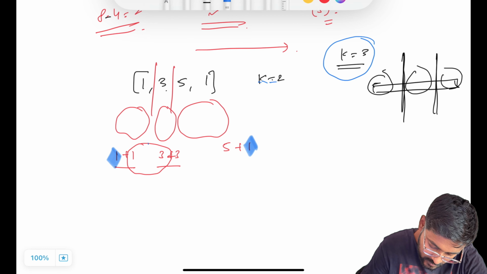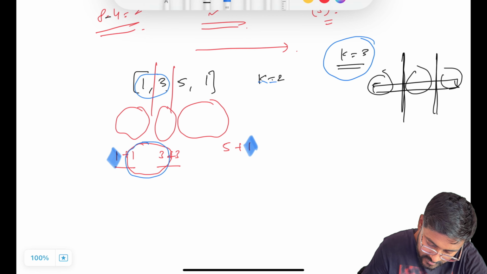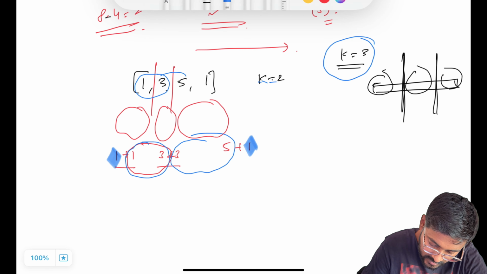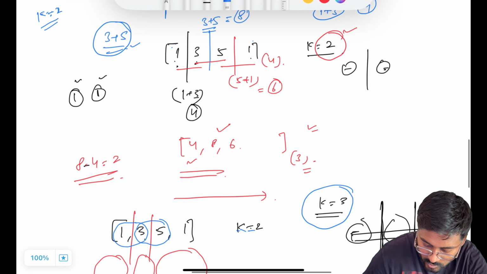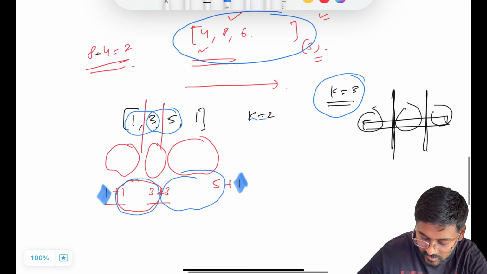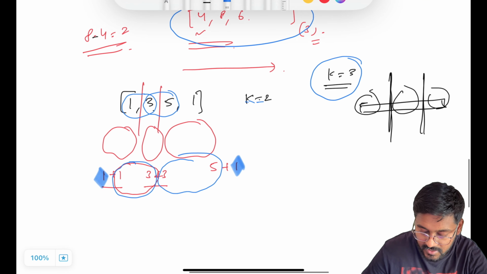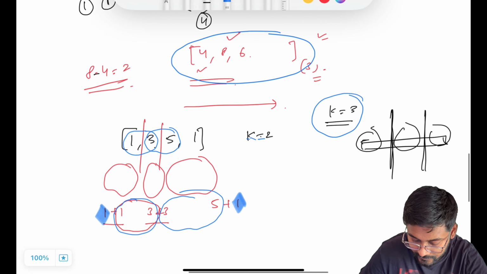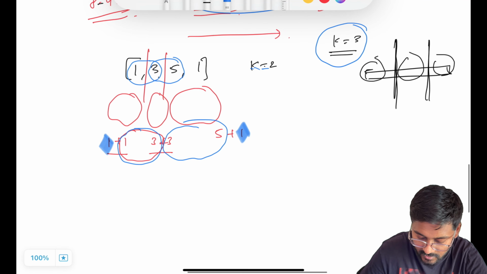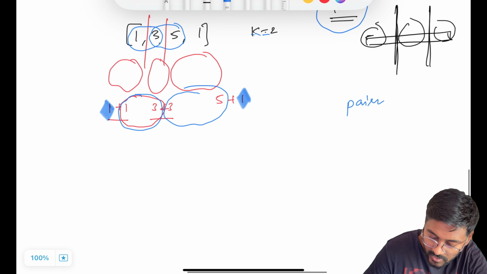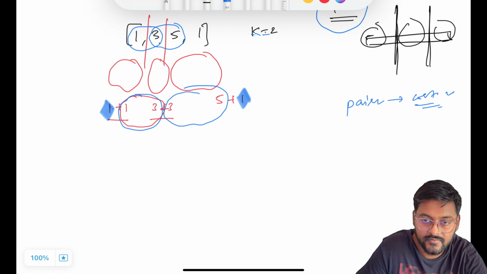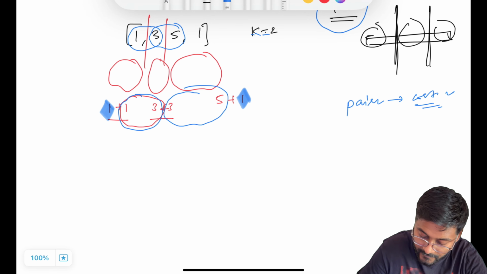What are the other things that I can capture? This is one pair. Let me take it blue. This is one pair, that is 1 plus 3. And the second pair is 3 plus 5. So among those pairs that I have derived from the array, I am now considering two pairs. And to get 2 pairs, because these pairs are going to help us capture the cost minus the first value minus the last value, right?